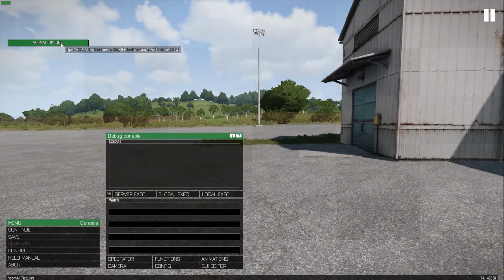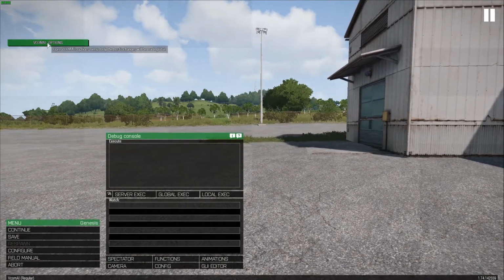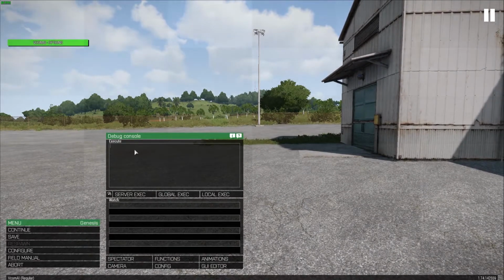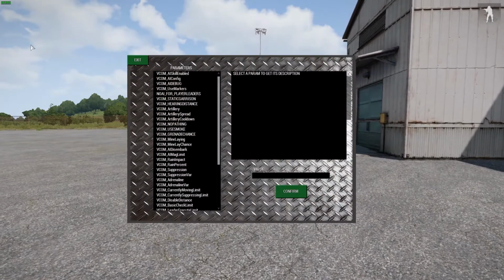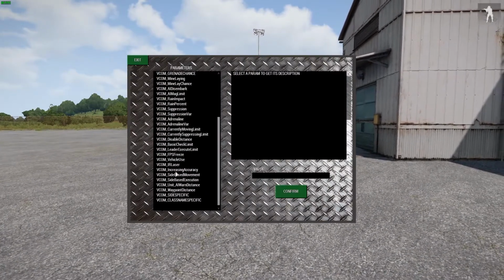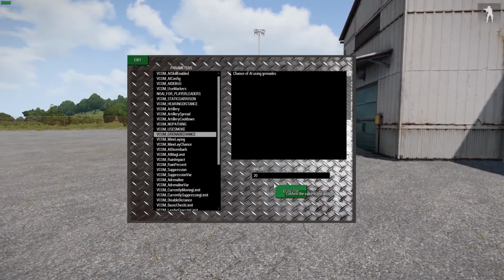But essentially, I think anyone can see this, but you can only make changes to the options of Vcom if you're an admin or it is single player. So I'll click on this. It's going to populate all the easy to change variables that you can do in Vcom here. So you can click through here and see what the default values are.